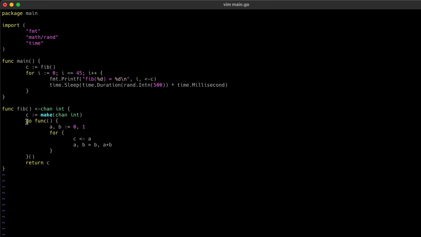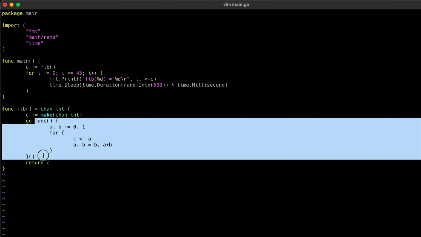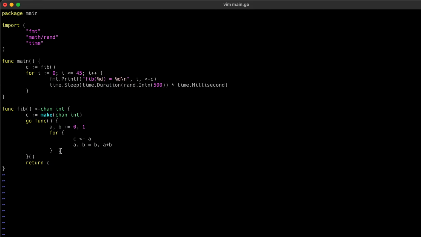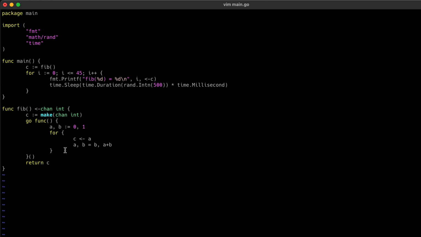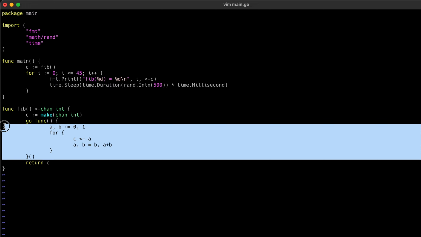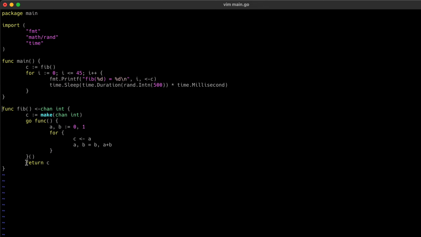Then on a Goroutine we run a function that keeps producing Fibonacci numbers, and it keeps sending the numbers on the channel. This Goroutine is executed independently, so we can continue here and we return the channel, which is used inside the function, inside the Goroutine.